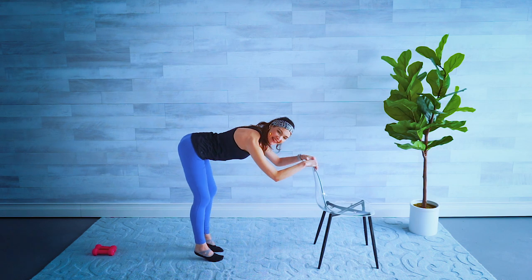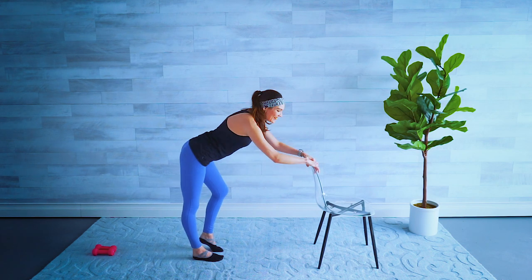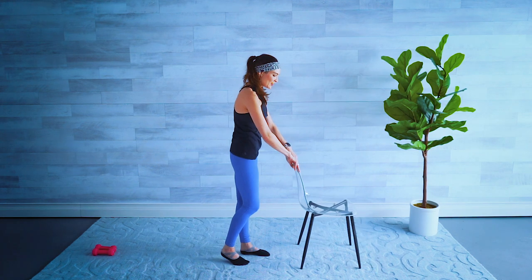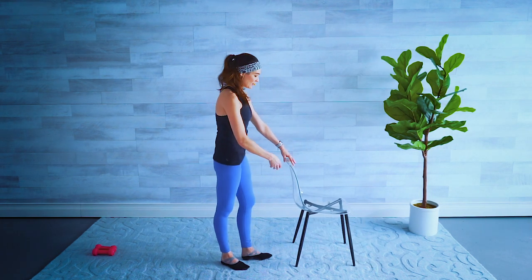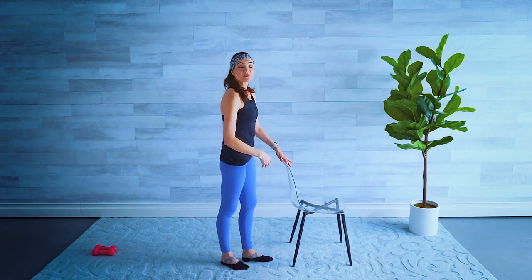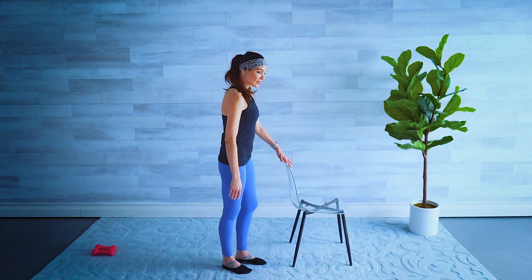Four, three, two, and one. Nice job. You guys stay facing me. Here comes our abs. Still working the legs and the booty a little bit. Standing a little bit off to the side so we've got room.